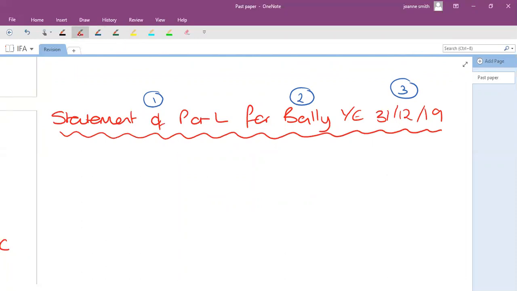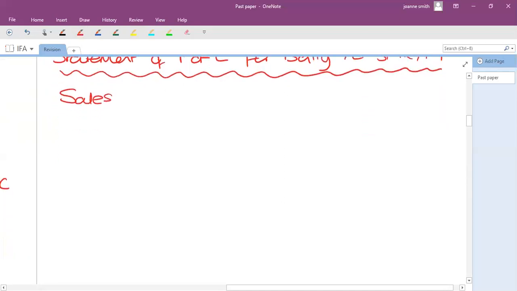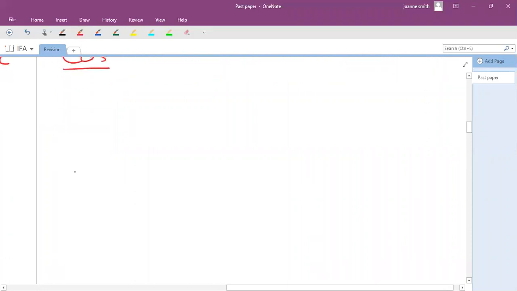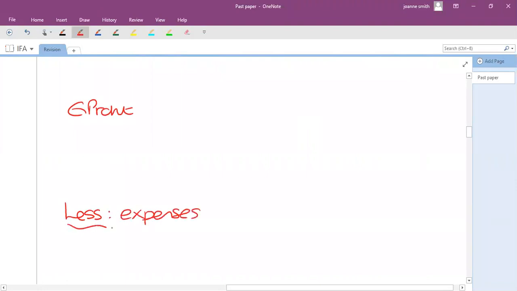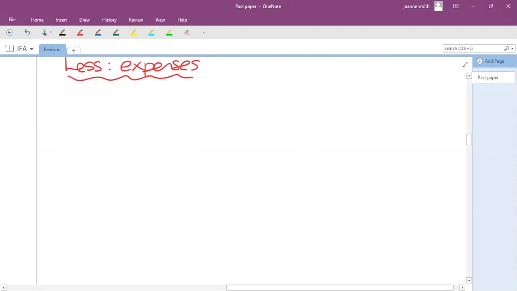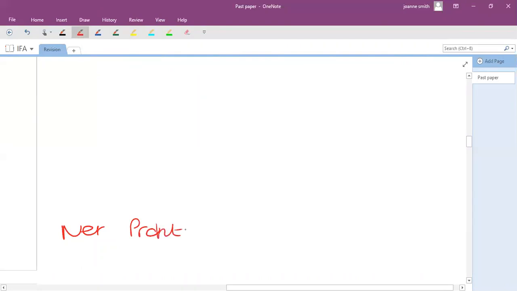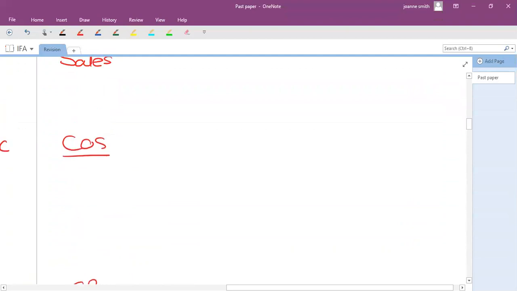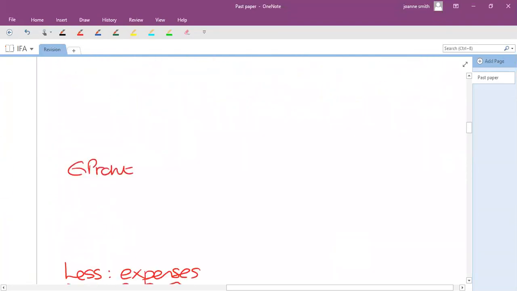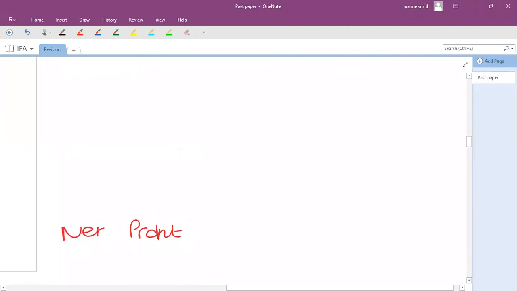Now, the next thing I expect you to do is to draw up your structure. So you'll have your sales at the top, then leave yourself a bit of space, put a heading of cost of sales, and you can use that abbreviation. Then a little bit of space, put your gross profit in. A little bit of space again, and then put your heading less expenses. And then right at the bottom of your page, you should have net profit. So this should take a whole page up in your answer booklet. Just space it out as I've done: sales, cost of sales, gross profit, expenses, and net profit.